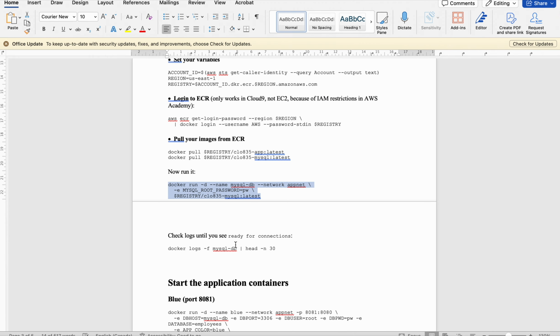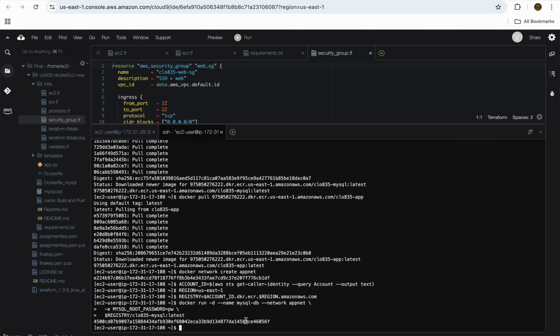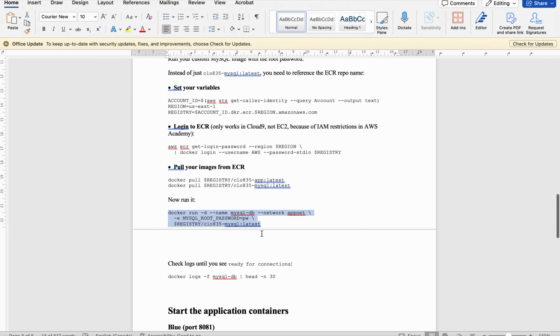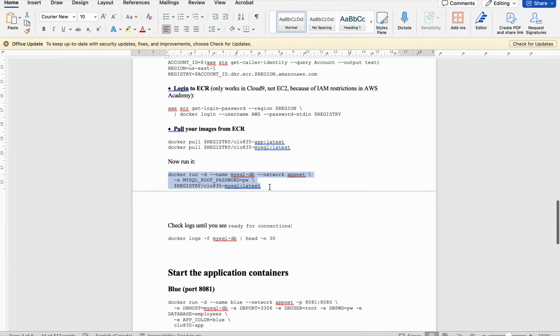And since I have this SQL running, I want to test the connections maybe.